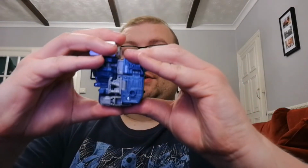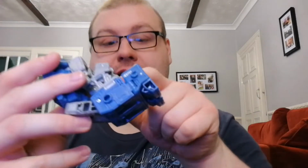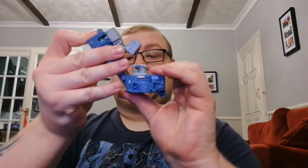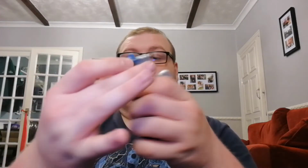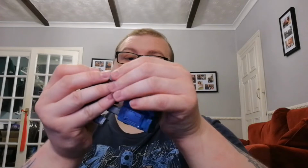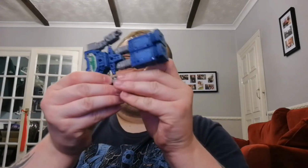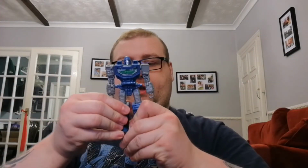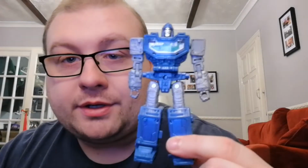These bits here on the back of the legs, I should have taken them off first. The arms, that's what I love about this thing, is that the arms actually go right inside the hollowness of the legs, and they just close in. I absolutely love that. So these come down, you put these in, and then the arms come to the sides, swap them round, bring out the fist, and then bring up the head, part the legs, and you have him in his robot mode.